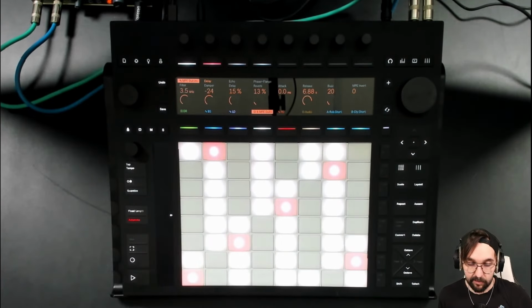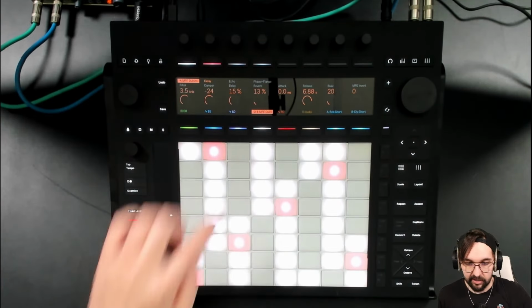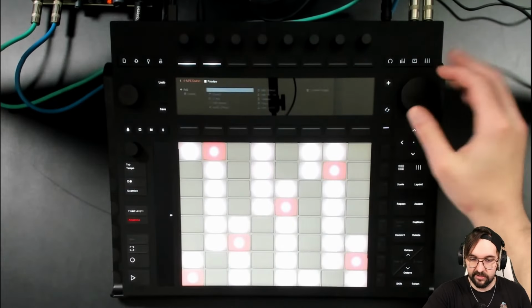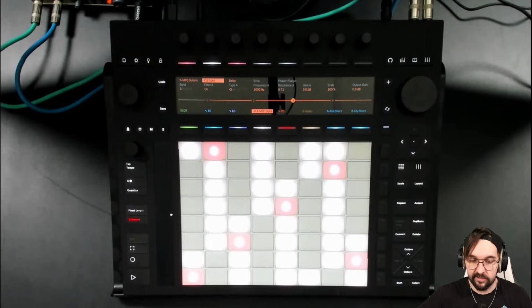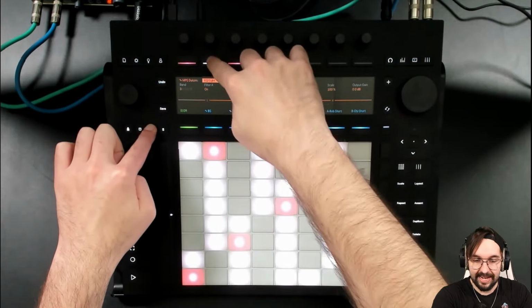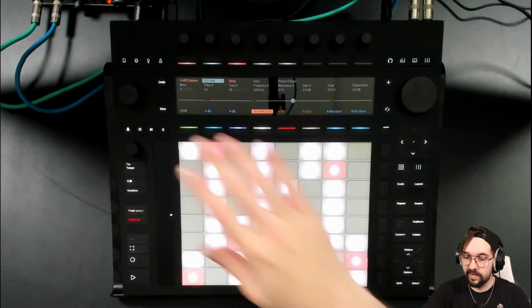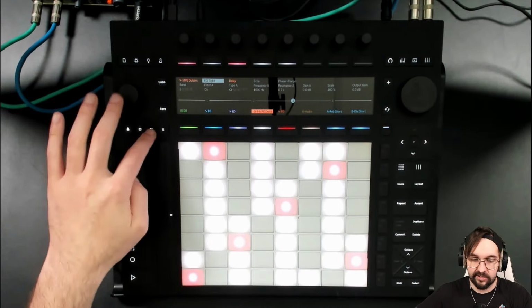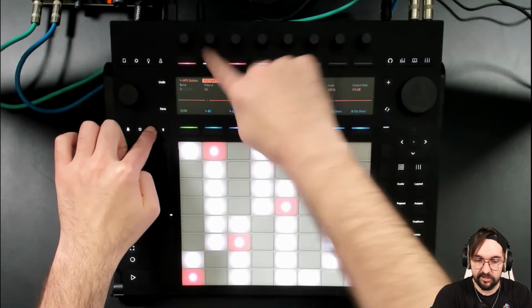If you wanted to add even more effects to a track, all you have to do is make sure that track is selected, hit this plus button, and you can continue to add devices. You can disable devices simply by holding mute and hitting them. And you'll notice that it gets grayed out and all the parameters are grayed out. If you want to re-enable any devices, you can hold mute and press it again.